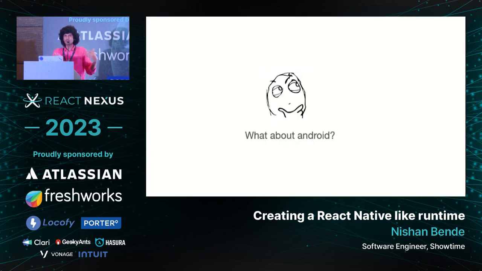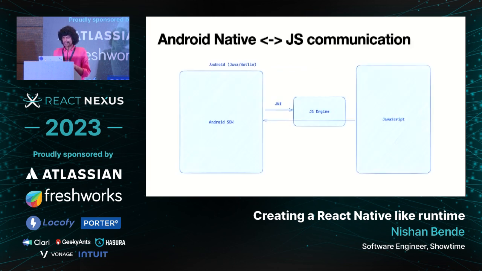So now we talked about iOS. Now what about Android? I haven't prepared an Android demo, but in Android you can do similar things. There's something called JNI. You need that to talk to C++ code. So you will create JNI bindings, and then you can talk to the JavaScript runtime and again extend the JavaScript runtime to use Android platform APIs.